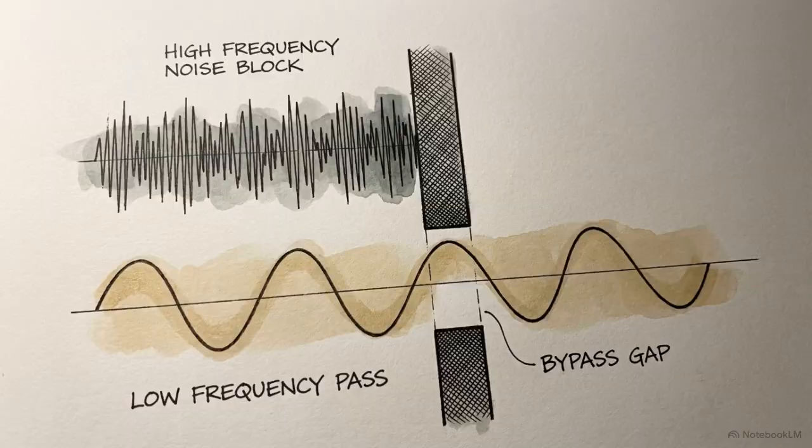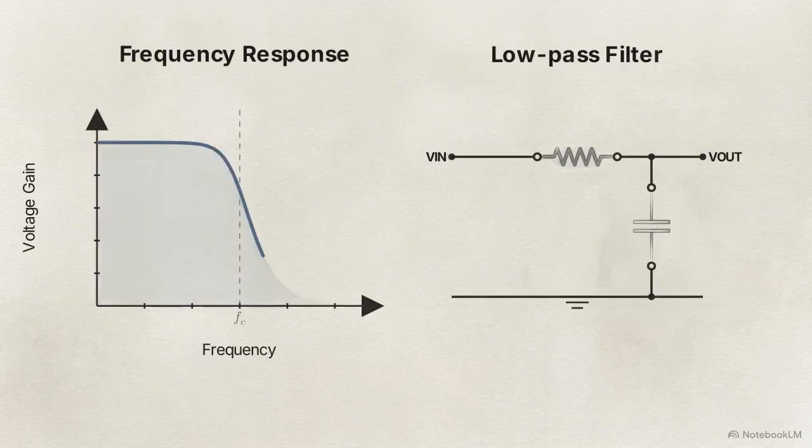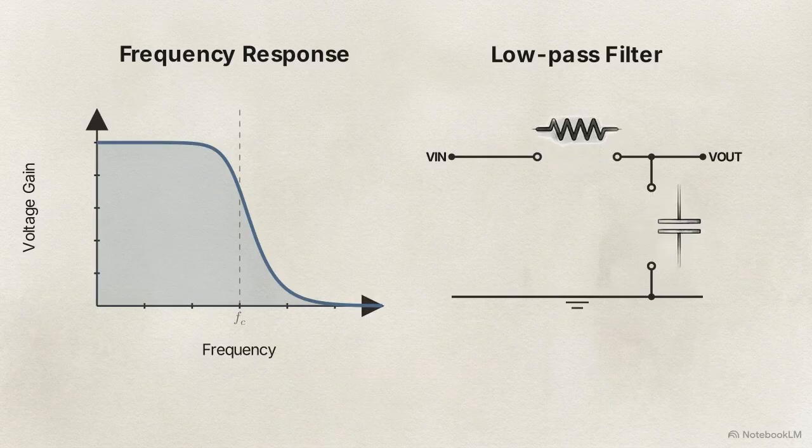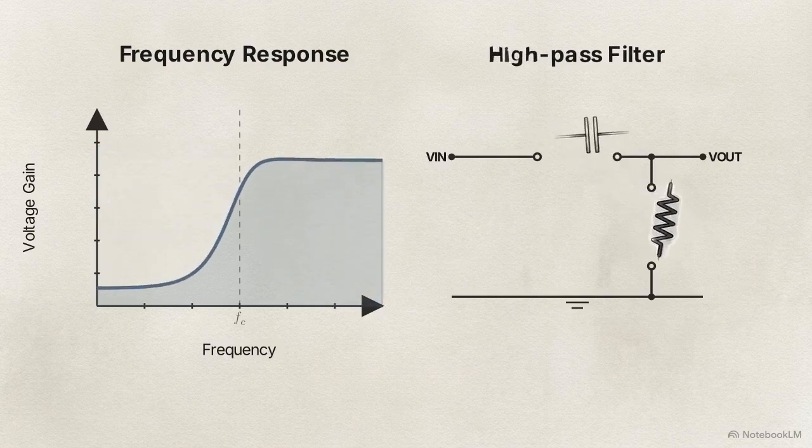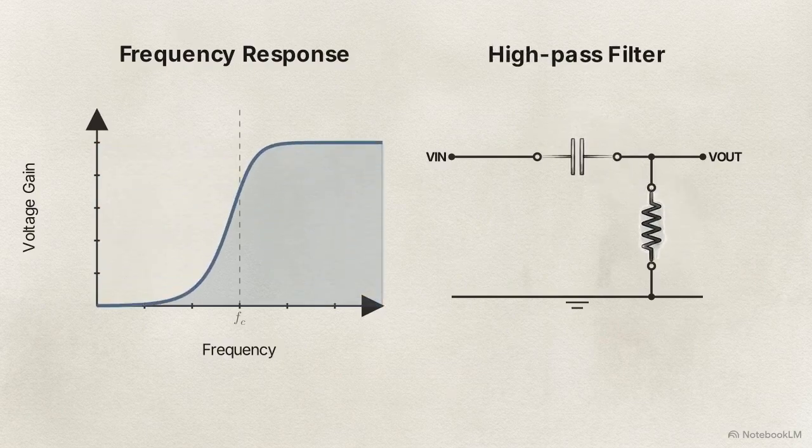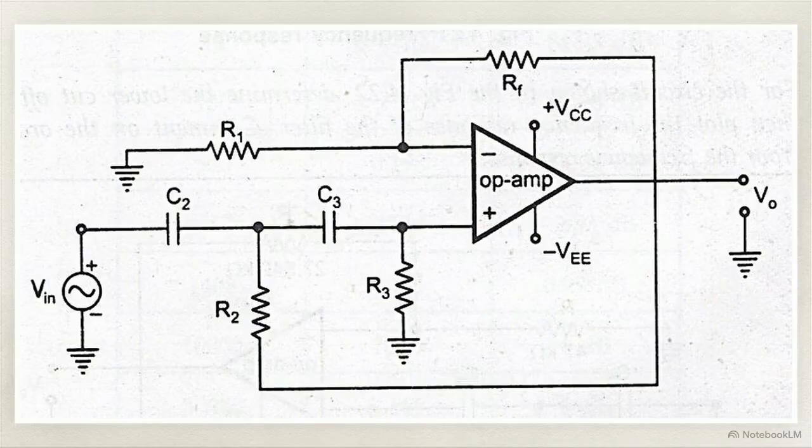We are not restricted to just cutting off high frequencies. By taking the foundation of a low-pass circuit and physically swapping the positions of the resistor and the capacitor, we completely invert the circuit's behavior. This active high-pass schematic puts capacitors in series with the input and resistors to ground, blocking low frequencies. With 2 capacitors and 2 resistors, it's a second-order filter, feeding directly into an op-amp for active amplification and isolation.